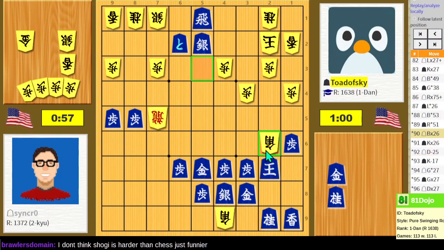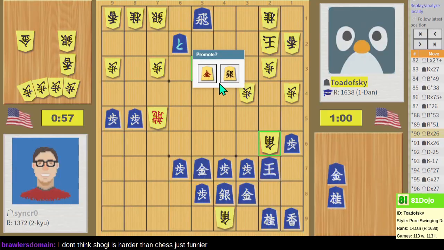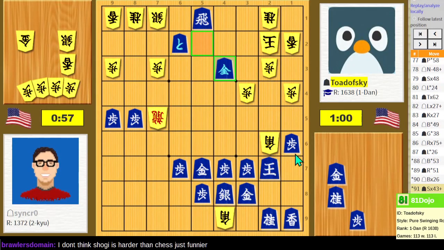But yeah, the bishop would be immune here. And if I need that lance to participate in this attack and I don't have a lance, at this point I'm just hoping I slow down their attack by enough that somehow this mates, but I don't believe it at all.